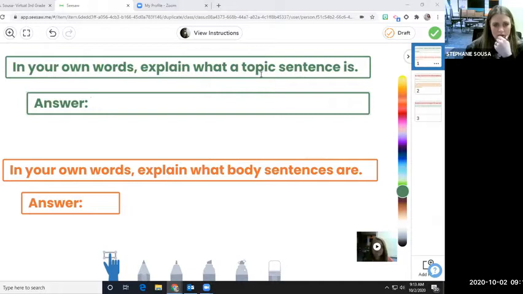Sing Q, you got your hand up. What do you think, sir? What's a topic sentence? Oh, hold on. I got to ask you to unmute. There you go. You just let me know about your appointment. No problem, sir. You do what you need to do to be responsible, okay? Do you have an idea of what a topic sentence is? Could you help us out there?